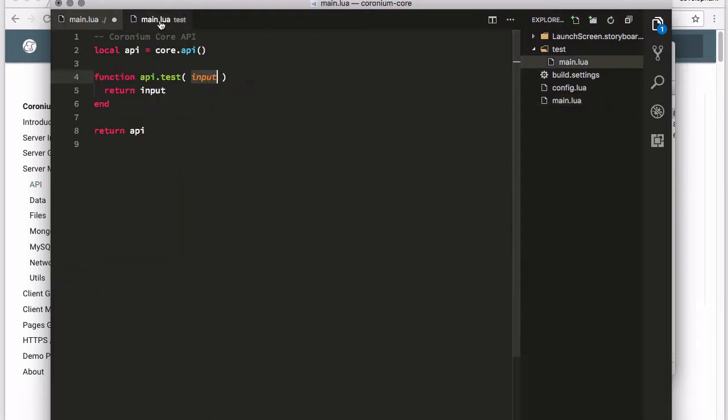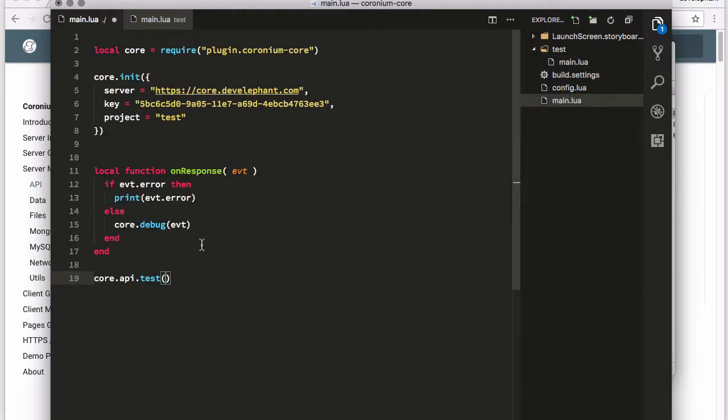Now, if your endpoint doesn't need any data and it just goes ahead and spits out a response on its own, you can actually leave off the table for the values and then just supply the listener. But in our case, we're going to send something up because we want to see it echo. So I'm just going to say name equals Jim, and then we need to add our response handler.